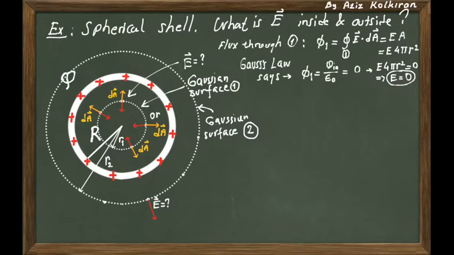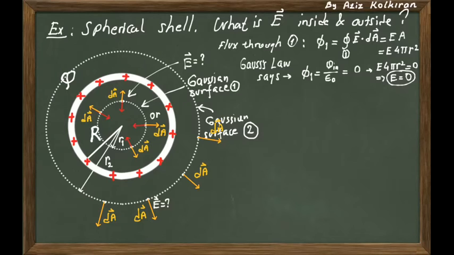Alright, so what about the direction of the electric field? Of course, just because of the intuition, it would be outward, because there are positive charges inside, and from the positive charges the electric field always goes outward. So you can again see that these electric field lines will be outward at every point on the surface, and at every point on the surface the electric field lines will be perpendicular. Okay, what about the dAs, the area vectors? Again, since this is a spherical surface, at all points on the surface these area vectors will be radially outward. So again, at every point the electric field lines and the area vectors are parallel to each other, and they are all perpendicular to the surface.